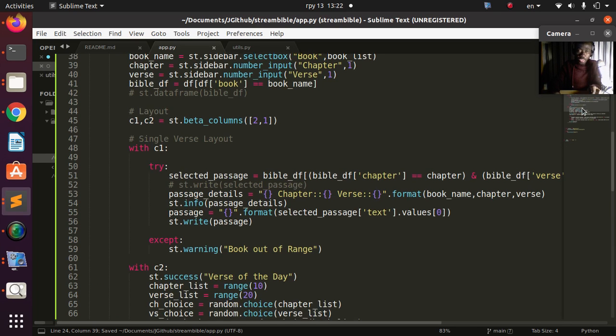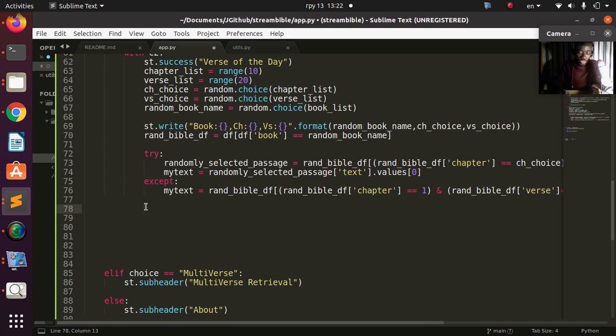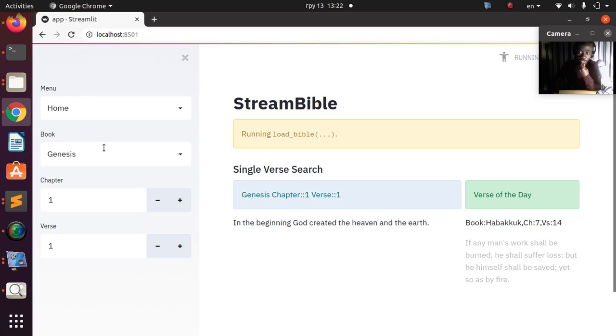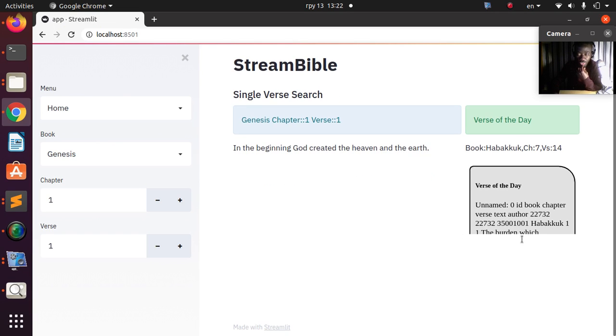So I'll come back again down here. Instead of using this particular option here for the verse of the day, all of these things are just for the verse of the day. Instead of using that one, I'm just going to use the markdown component: htc.html, I'll pass in my HTML random template dot format, and I'll pass in my test. So if I save it now and let's check and see what we have done, it's going to give us that nice design here, right? Very nice, right? Which is cool, which is not bad.